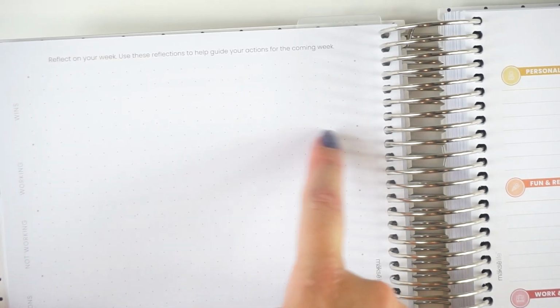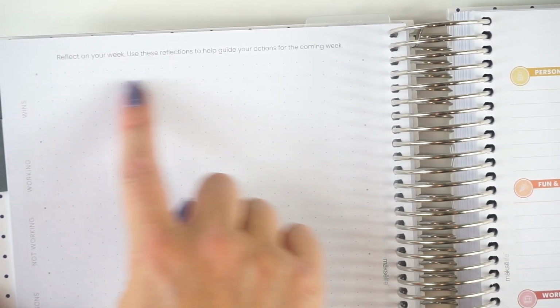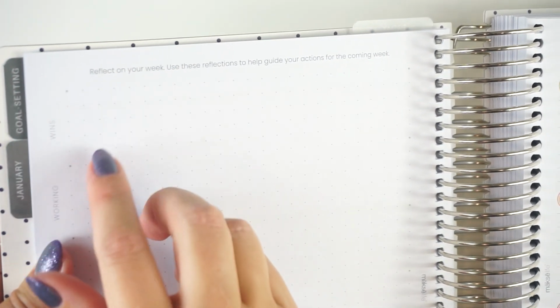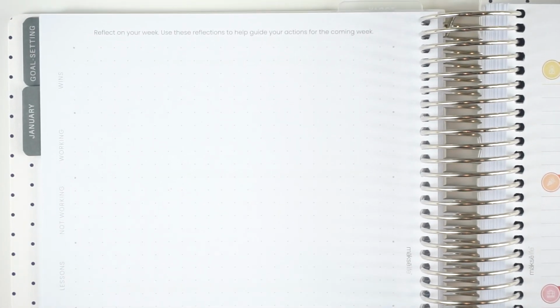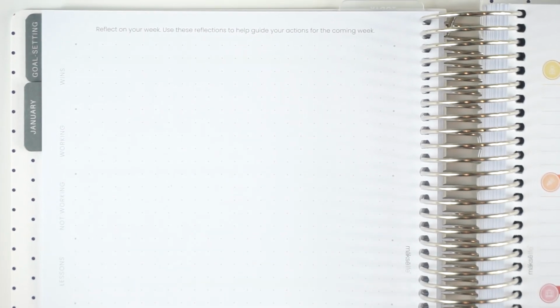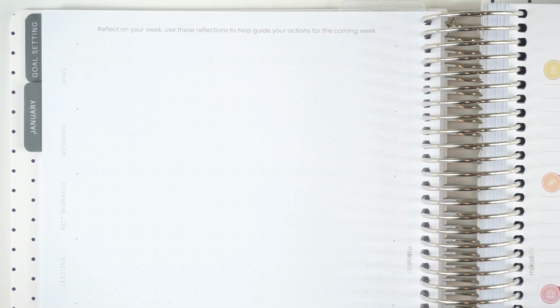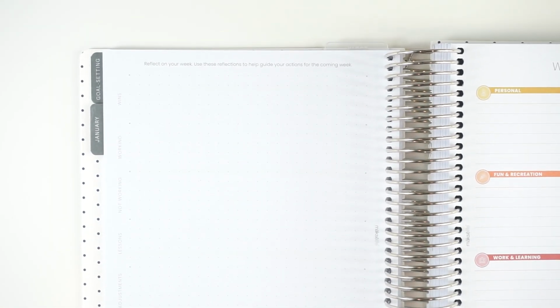And then you have sort of a very light gray bullet journal setup for this. So you have the dot grid, but it's breaking up the spaces. I don't even know if you can see that, the dots splitting up the lines. That way it's perfectly divided into those 5 categories if you want to use that. If you don't, it's so light you can easily ignore it or cover it. It has wins, working, not working, lessons, and adjustments. Again, it's really, really faint, but the page is already kind of divided up for you if you want to use it. So it makes it really easy.